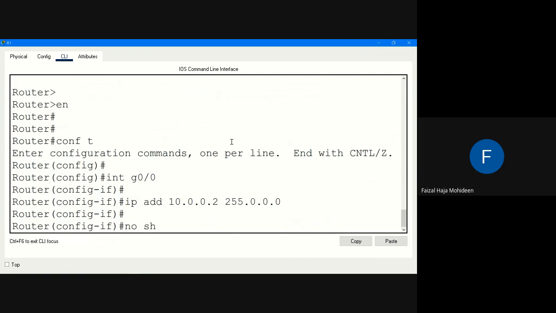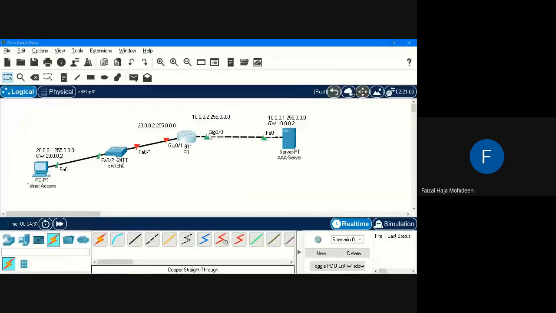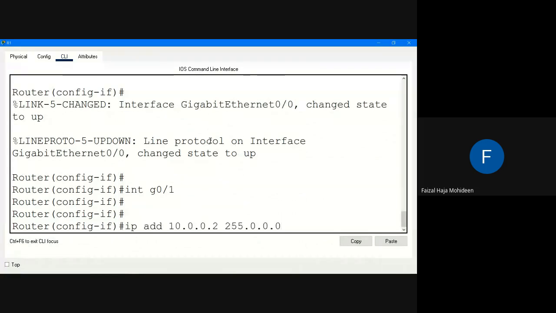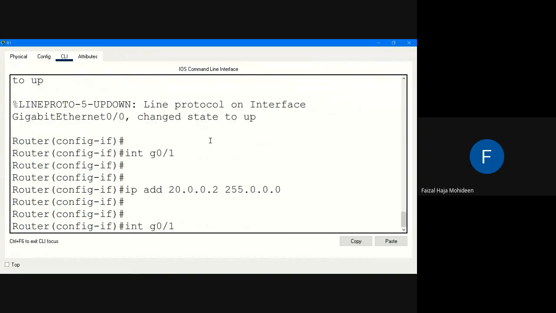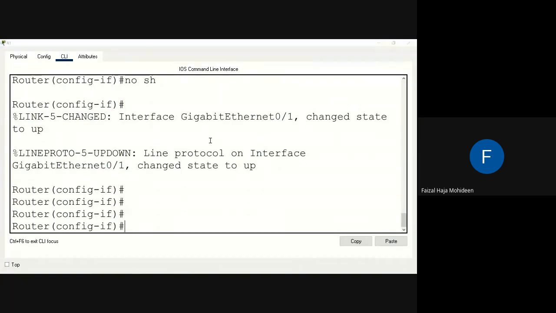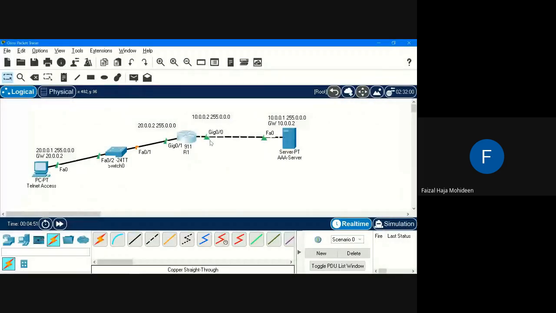No shutdown, to enable the interface so that it will be green. You see, the enabled interface is green. Next, I go to 0/1. The IP address is 20.0.0.2, no shutdown. The IP addresses are now assigned.